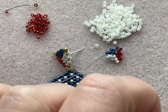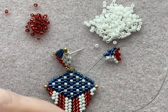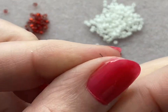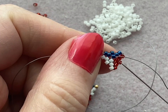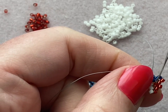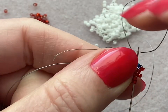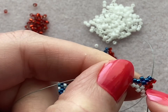So on one of your earrings, once you figure out which way you want one of your little triangles to go, we're going to get rid of our tail that is sticking out of the middle, okay? So to do that, go ahead and thread your needle. Okay, so I have threaded my needle onto the end that's coming out of the middle. And the way I'm going to get rid of this end is I'm going to go down this red one, these three red ones right here. So it's coming out this blue one in the middle. I'm just going to go down here, okay, to get it away from the middle. We don't want it in the middle.